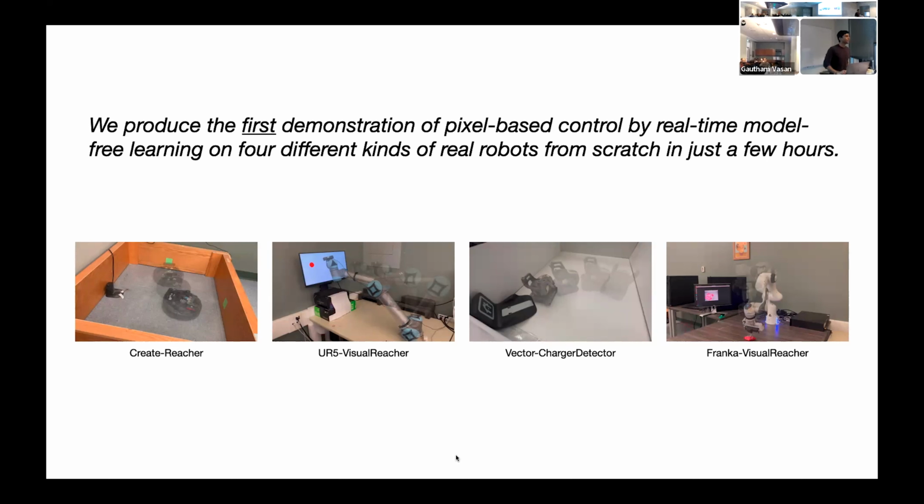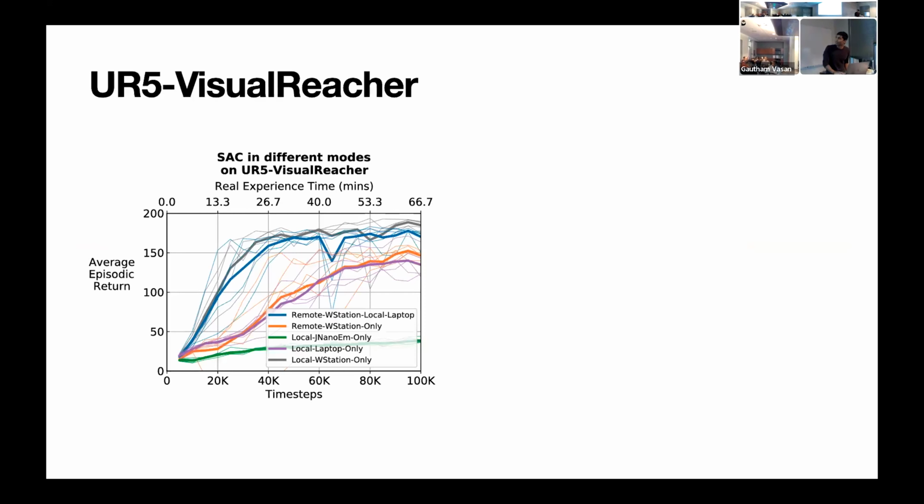So did you try using your reload framework with the other two types of rewards, or did you just look at them in time? Oh, it's a good question. The reload system is independent of the rewards. It just tells you how to distribute the computations. For the UR5 task, I didn't mention this, but this plot here actually has dense rewards. But the demo I showed you before was using sparse rewards. So the reload system can work with both.